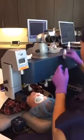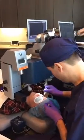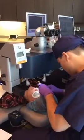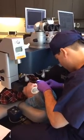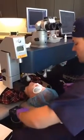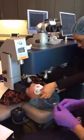Awesome, so a couple of drops here. Everything went absolutely perfectly there on the right side. We're going to switch around and do the same thing on the left. Go ahead and close your eyes and rest for a few seconds while we switch over.